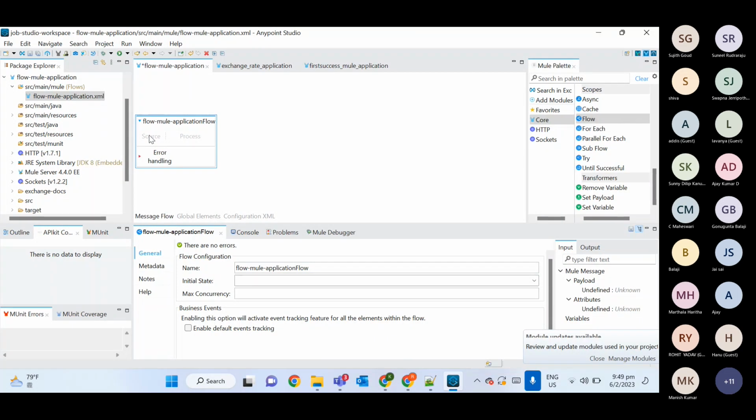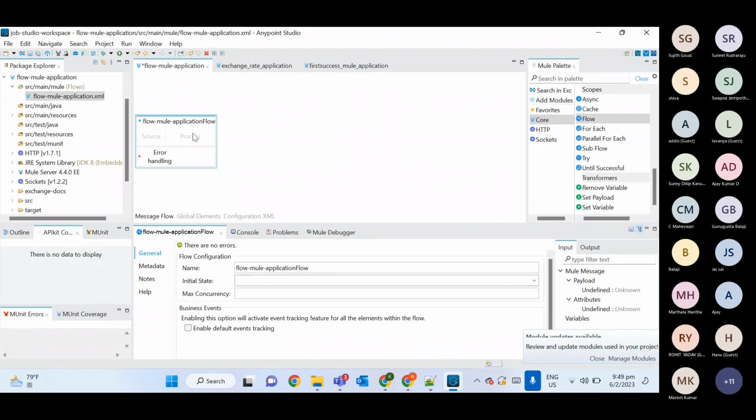one operation. I can't remember the name, but we have an operation. On new or update. Yeah, correct. So like that, for most of the connectors, we have one operation to define inside source. And whatever component you put inside source, that will tell how you are going to expose your application or API. It will be REST API, scheduler API, or event-driven API. So that kind of thing we will put here.